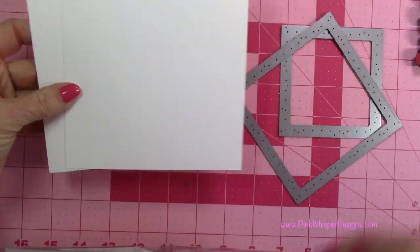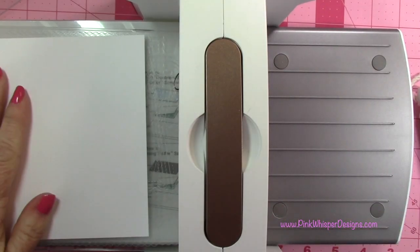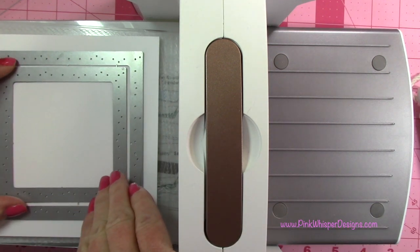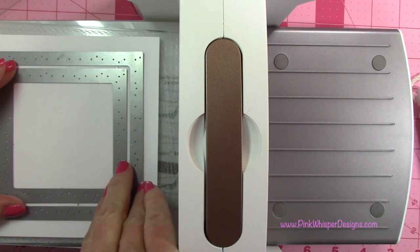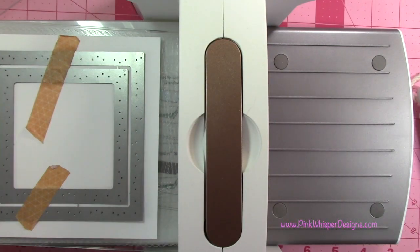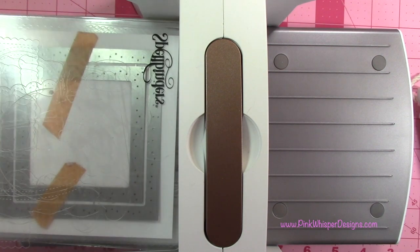So to start off, I'm going to be using some paper here from Elizabeth Craft, and it's the soft finished white cardstock, 100-pound weight. So it's a nice heavy weight, and it's got this beautiful soft finish to it, almost like a suede type finish. I'm going to place the two frames so that they're evenly spaced on that piece of paper. I just want to make sure the space between the frames is exactly the same all the way around.